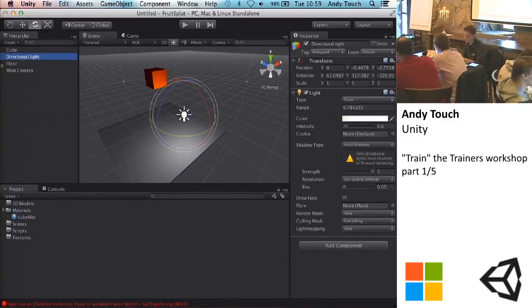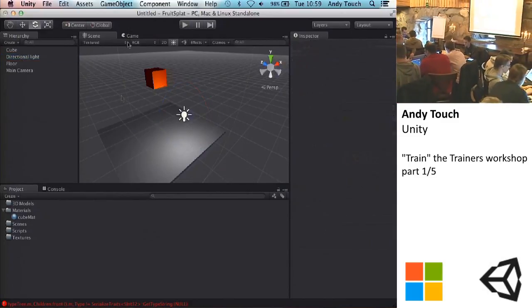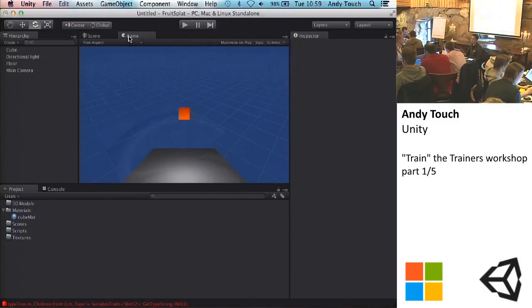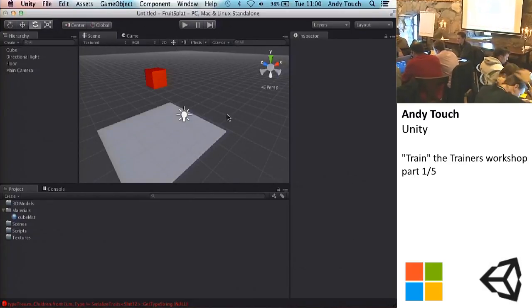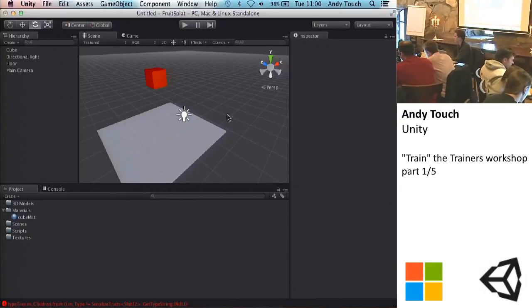Awesome, cool. So let's get some other bits and pieces in here. Now if we go back to our game view, what you'll notice is that we now have light. Hooray. Whenever I work on a project or a game, like in a game jam, I always turn off the artificial light because it's always fake. It doesn't really tell you how your game's going to look in the end.